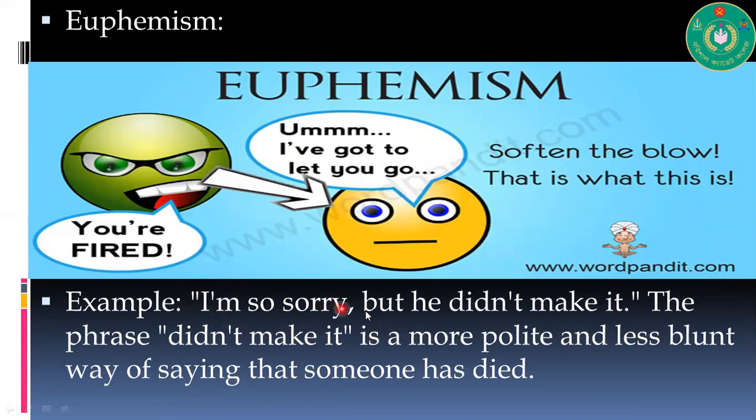Example, I'm sorry, but he didn't make it. The phrase didn't make it is a more polite and less blunt way of saying that someone has died. So look at this picture also. You can say, you are fired, or, I've got to let you go. So this softens the blow. That is what euphemism is.